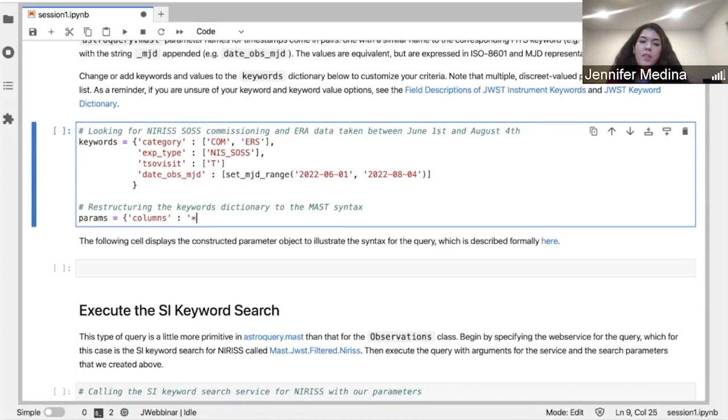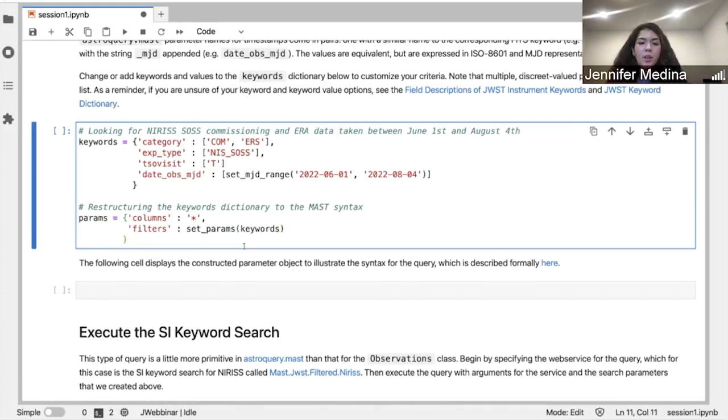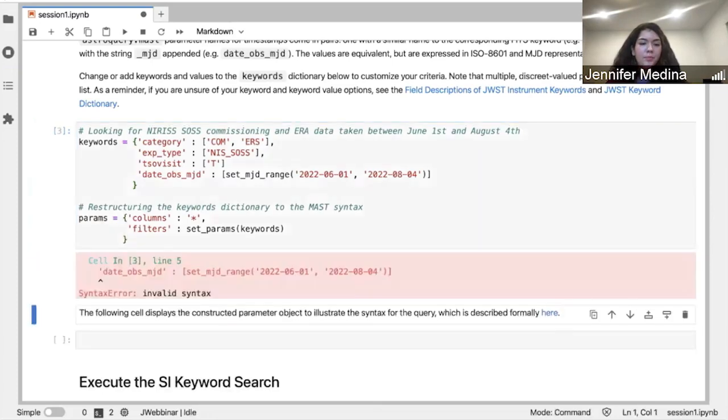For the columns keyword value, I'm going to put the wildcard asterisk because I want all of the metadata returned to me in the table. And then the second key is called filters. And this is where I'm going to use my second helper function called setParams, and that's basically going to restructure my keywords dictionary into the correct syntax that will be understandable by the database in the backend. Forgot a parenthesis here.